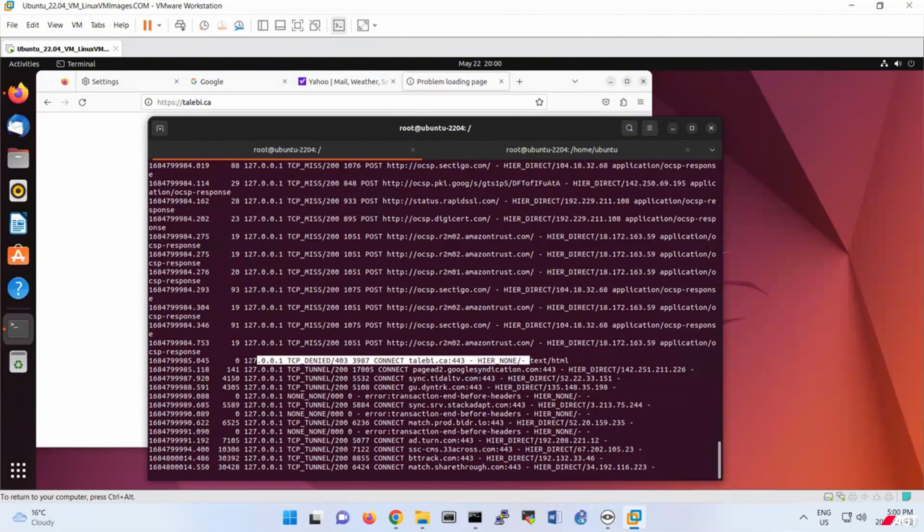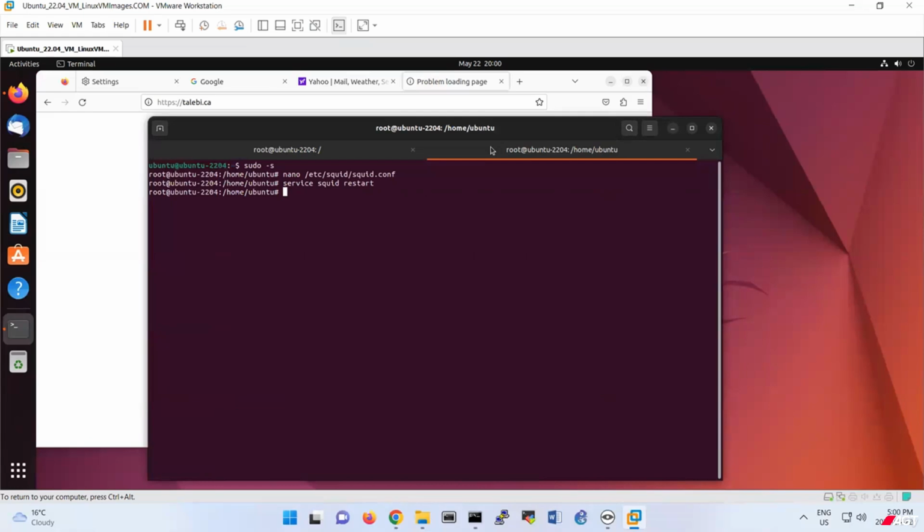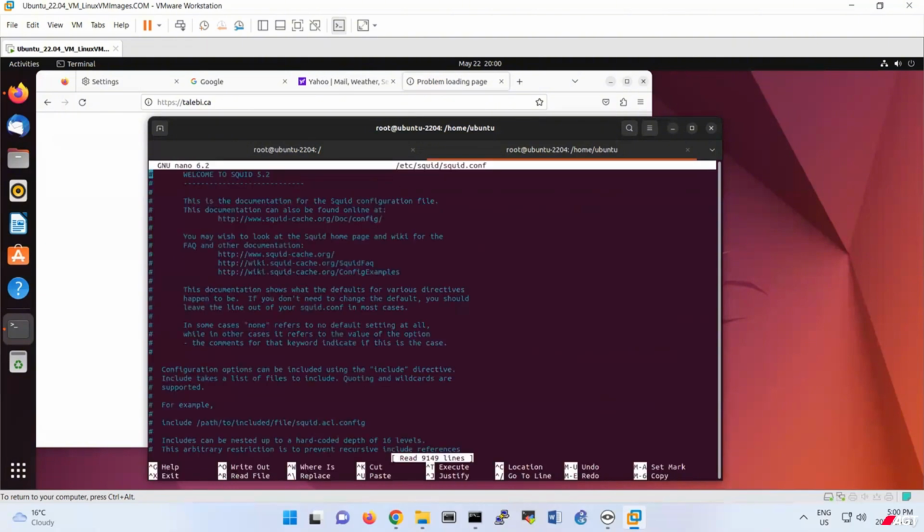So then it is asking again. We have another one. I'm going to open again nano /etc/squid/squid.conf. So we should locate this part.